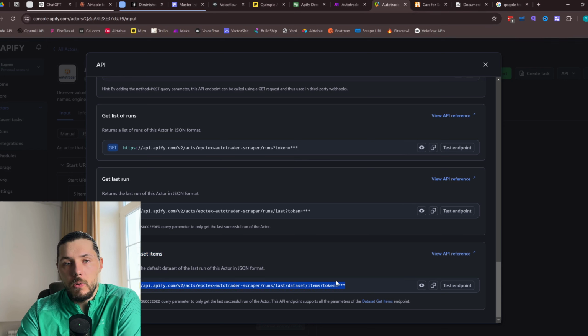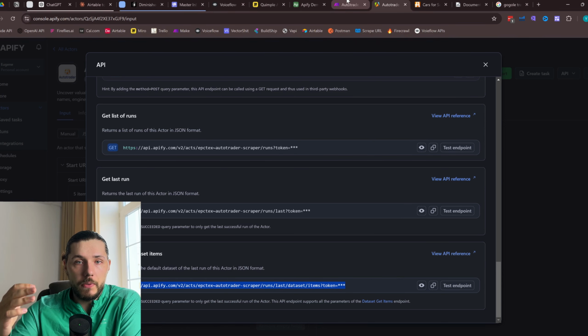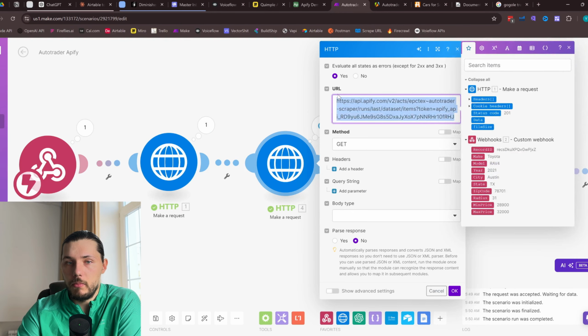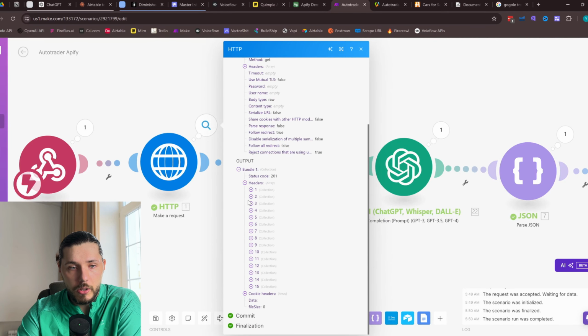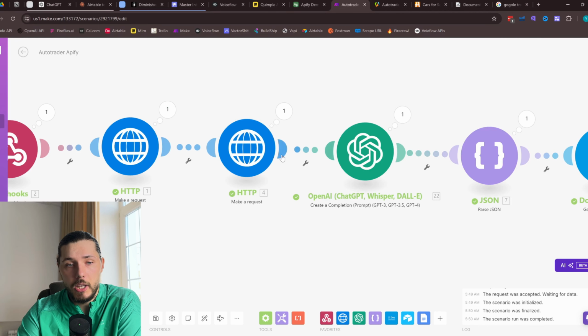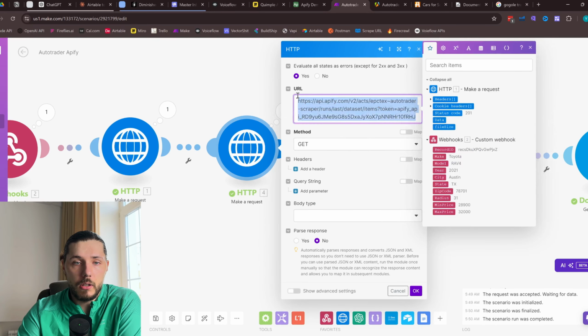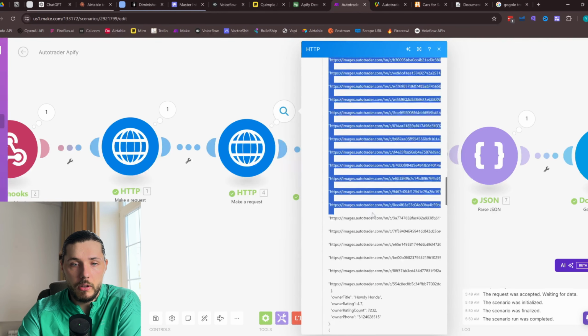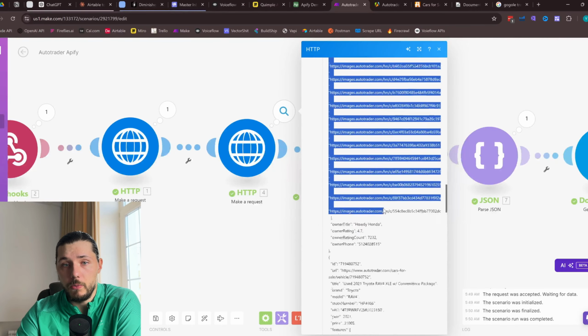This API call just retrieves the last run of this actor, right? Since we just ran it, we receive the latest run, so we receive the information about this specific run. If you go here to the output, we don't really have anything. We have 201, so it was successful, but we don't have the information. But when we receive the latest run, here in the data, we have the JSON information with all the information about these 2 vehicles.